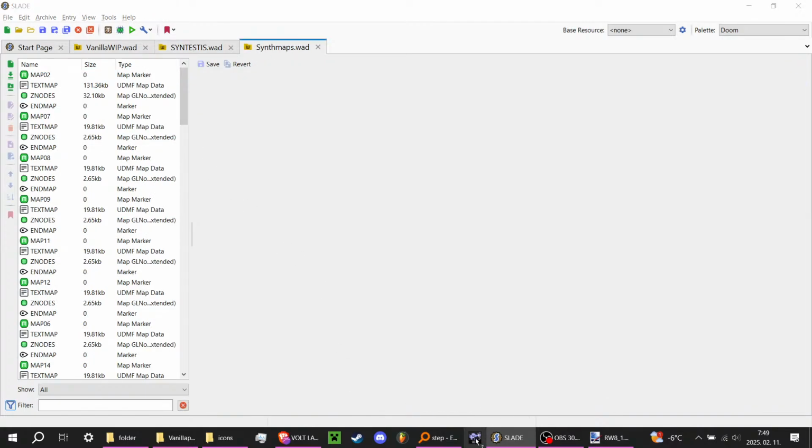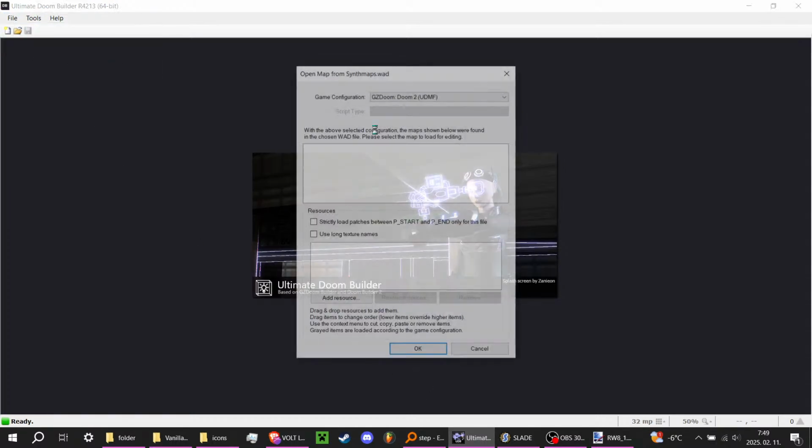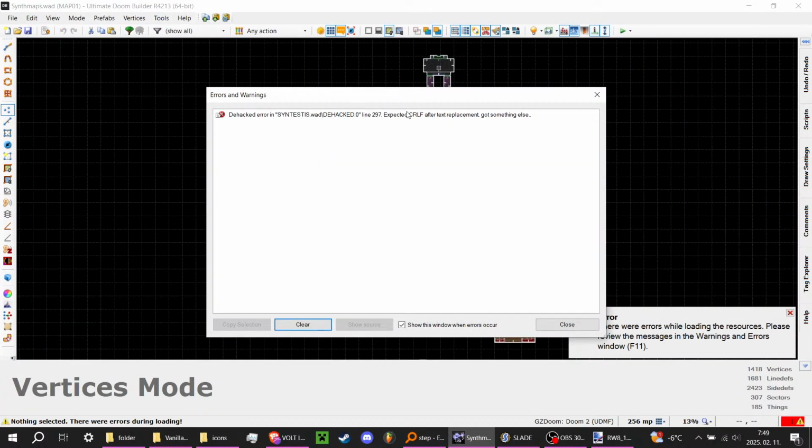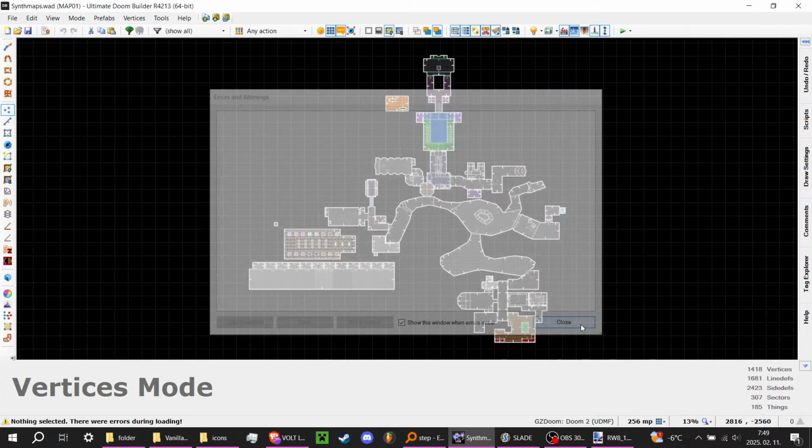if I open Ultimate Doom Builder, and here's map 1. Yeah, it always has this stupid stuff.